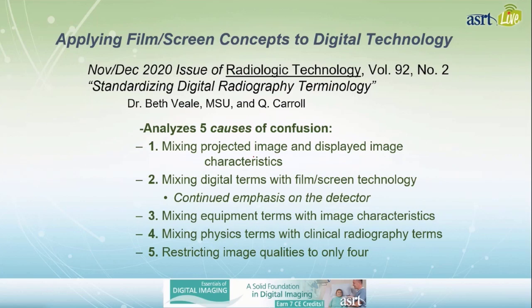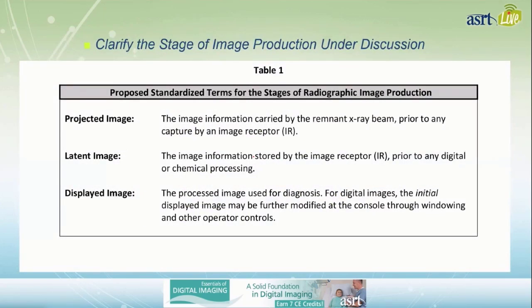So if you want to see the details of this discussion, I encourage you to look up that article if you haven't already seen that and read through that. Now, a really critical point that we make is that we need from the beginning, as we look at digital terms, to clarify which stage of image production that we're discussing.